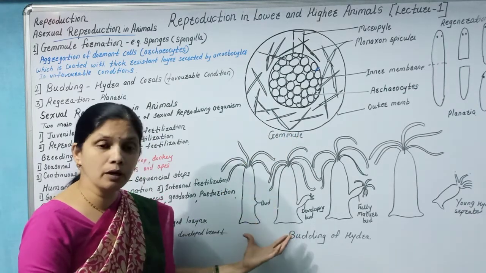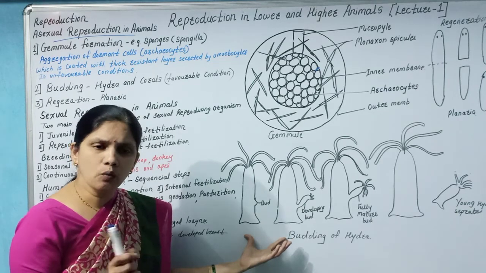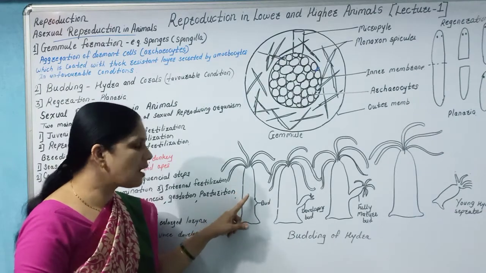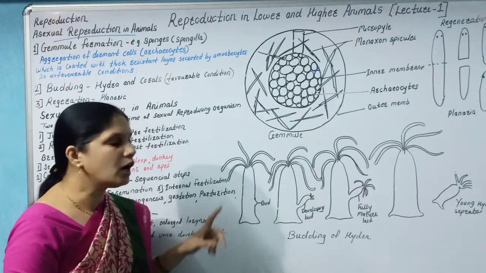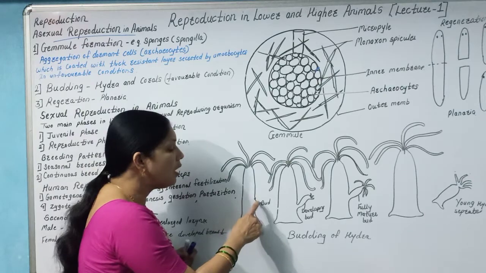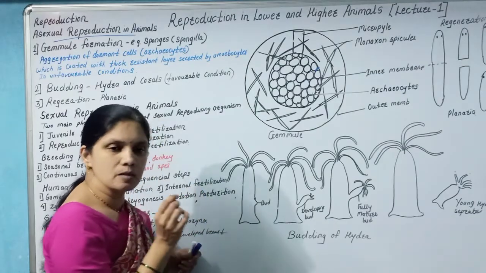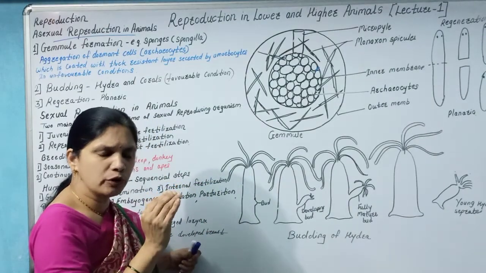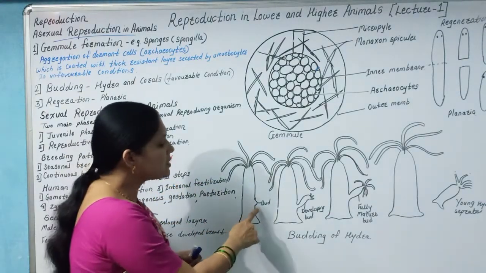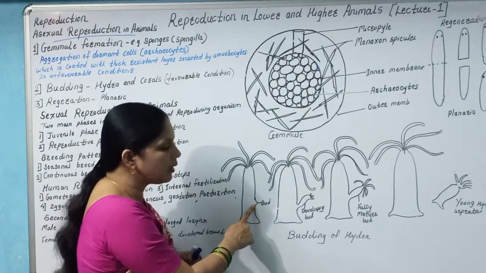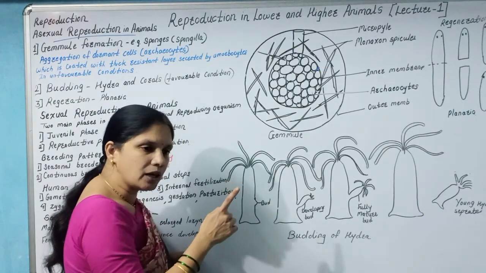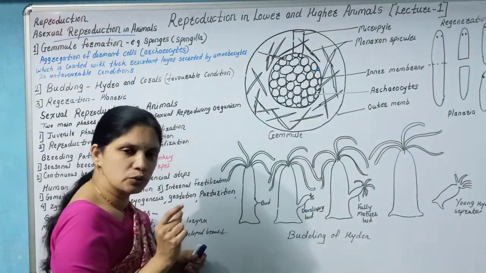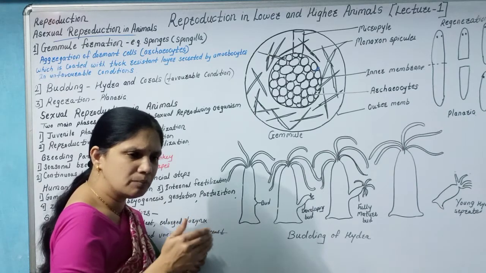पण जेव्हा favorable condition असणार आहे, all environmental conditions are suitable, favorable at that time, this mature Hydra forms a small swelling on its body. त्याच्या बॉडीवरती काय फॉर्म होणार आहे? Small असा protrusion form होईल, small swelling form होईल, and this is nothing but the bud. त्याला काय म्हटलं तर bud. Then this bud is developed to form a small Hydra. त्याच्यापासून छोटा छोटा Hydra form होत जाणार आहे.